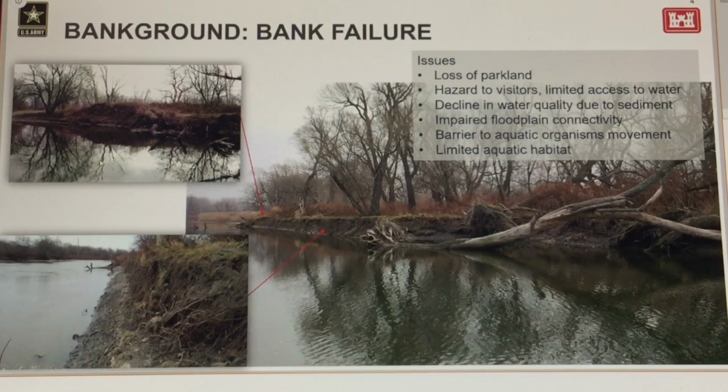And you can see some other pictures I've added in here. The picture on the top left is a little bit further upstream, but there the undercutting led to about a 10 to 12 foot bank failure. So that bluff there, that eroded slope, was about 12 feet, and that is active. That wasn't a slow process over decades or centuries. This was actively occurring. The parkland was mainly concerned about it also because it was a hazard. People walked down here to fish, and this was a 6 to 8 foot slope. If they slipped down, they could get hurt or get stuck, depending on their ability to climb up the slope. So it was something that mattered to them a lot.